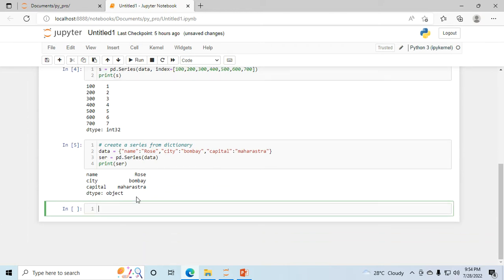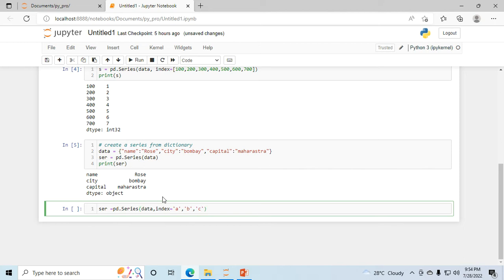Are you getting how we can create a series? Now again we are giving indexing in this manner. Series equals pd.Series of data, comma, index, and for the index we are giving a, b, c.